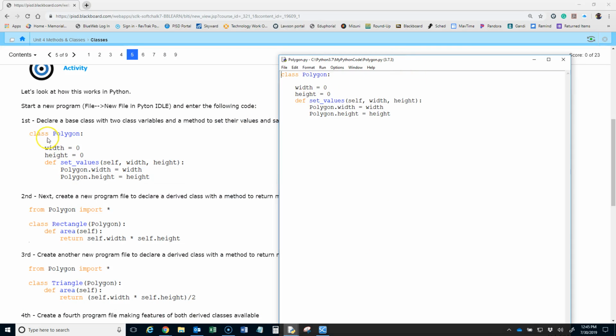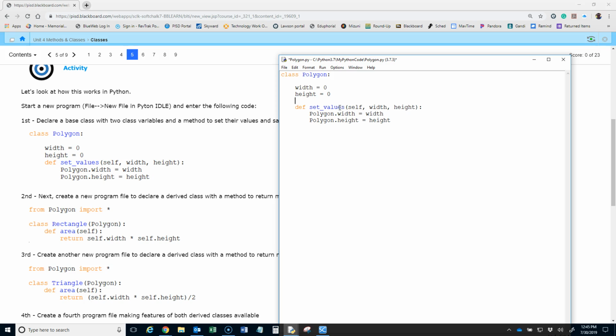So you are going to declare a base class with two class variables and a method to set their values. So we have class Polygon, that is our declaration with our class name, colon, we have width equals 0, height equals 0. Then we are going to create a method, or a function, for setValues.